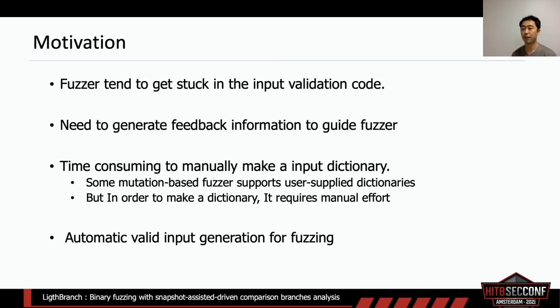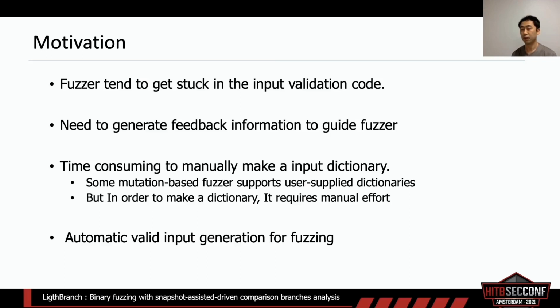Basically, test case generation can be divided into two types, mutation and generation. Mutation is to find vulnerabilities with randomly generated inputs. However, it takes a lot of program execution attempts and time to explore a deeper path. For example, programs that have multiple inputs, such as command line or interactive applications, have more comparison branches that hinder deep fuzzing.